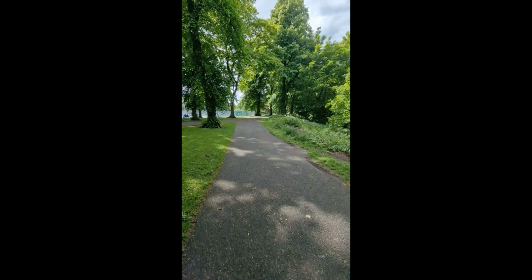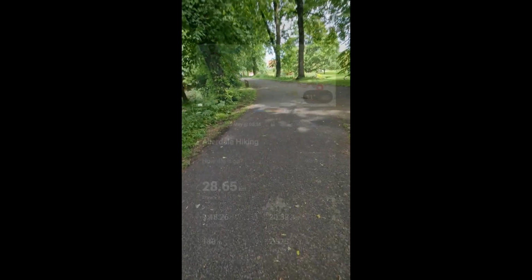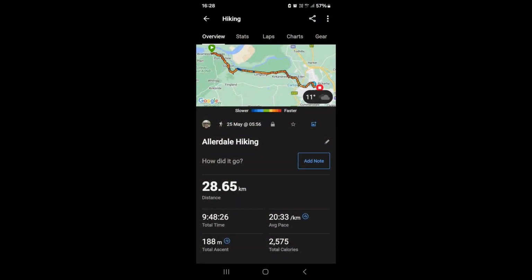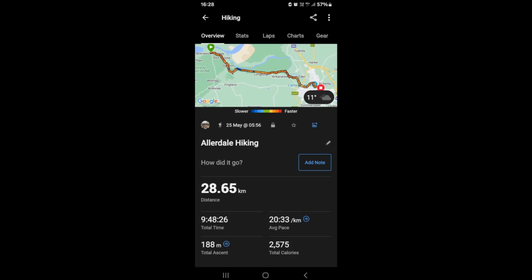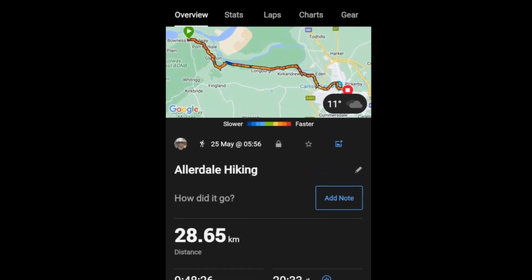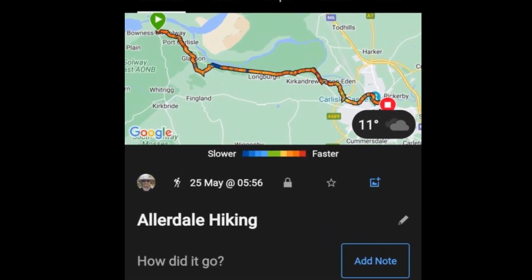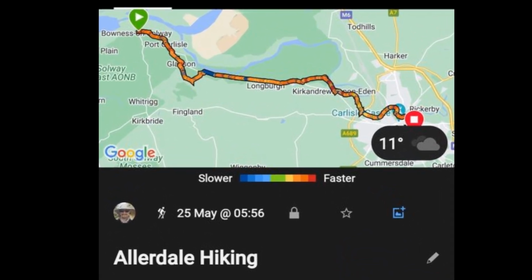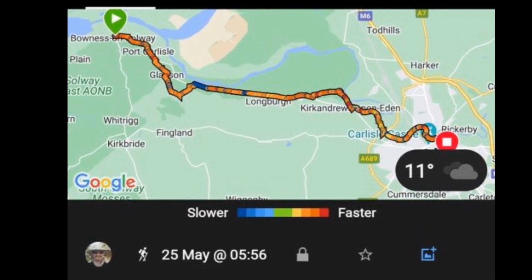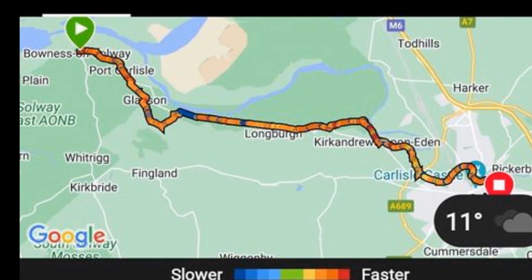Ending the day through Bitts Park, I had covered almost 29 kilometres, or around 18 miles. For the statisticians out there, I hit 36,827 steps, had a max heart rate of 124 beats per minute, and walked for around 9 hours and 48 minutes at a very leisurely pace, with plenty of stops. The total ascent for the trip was 188 metres with at least 5 wheeze along the way. My app did not record these.